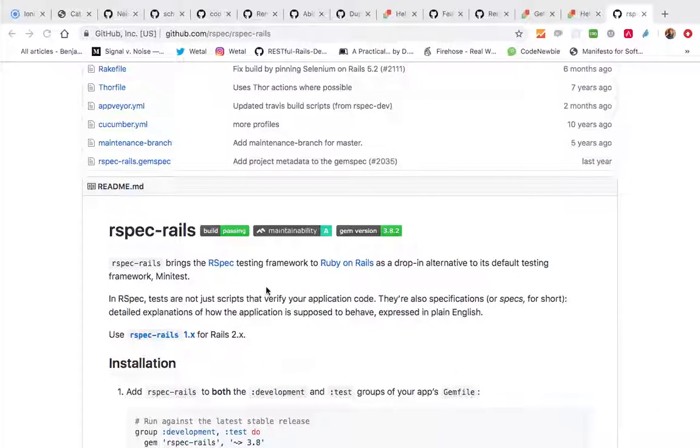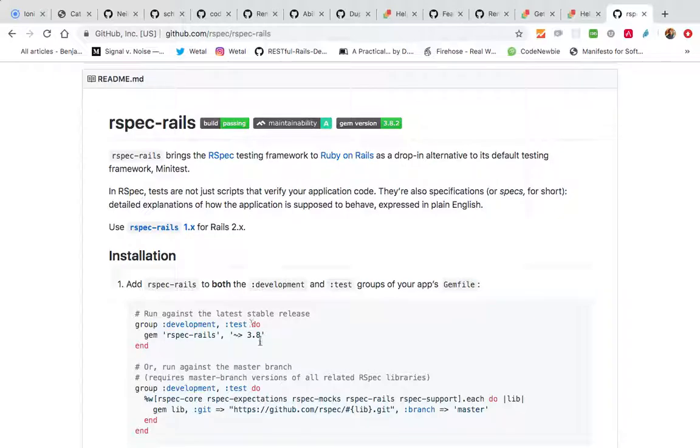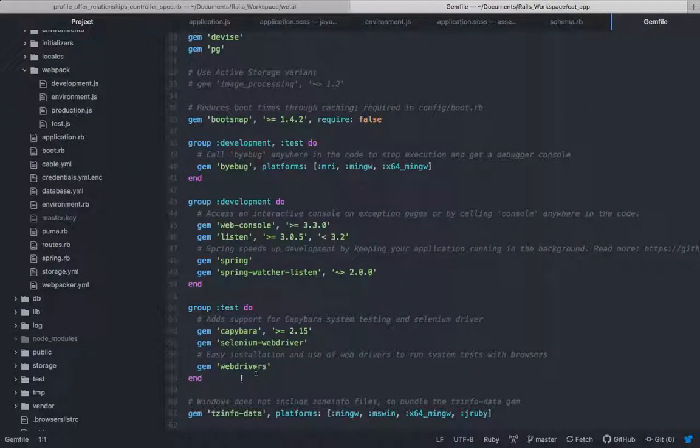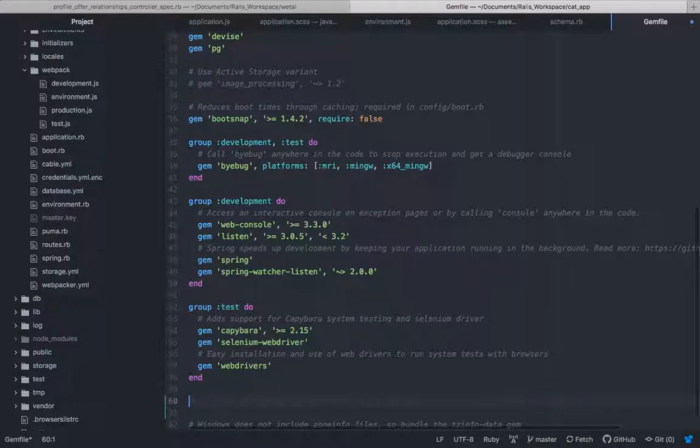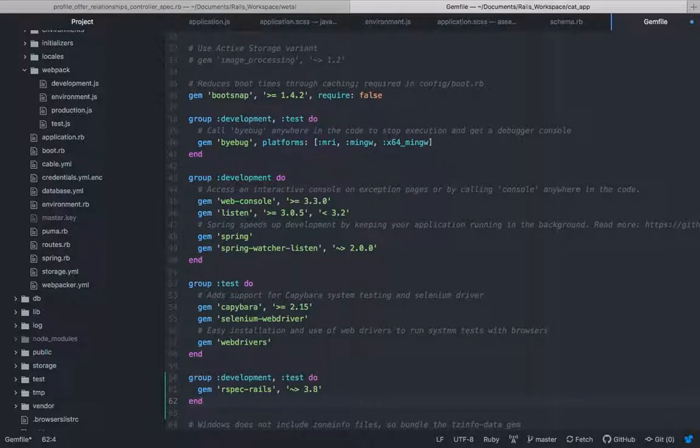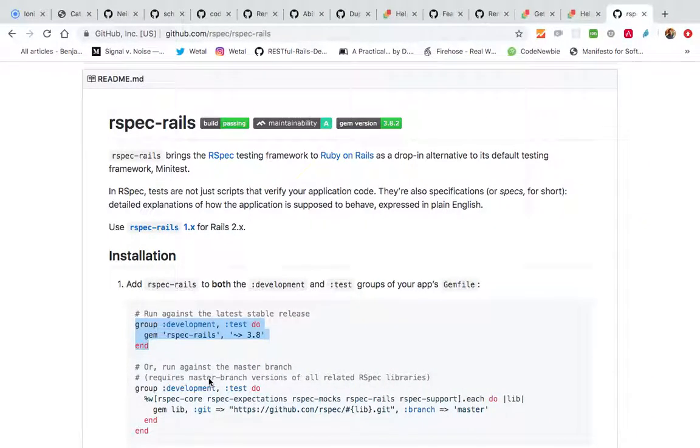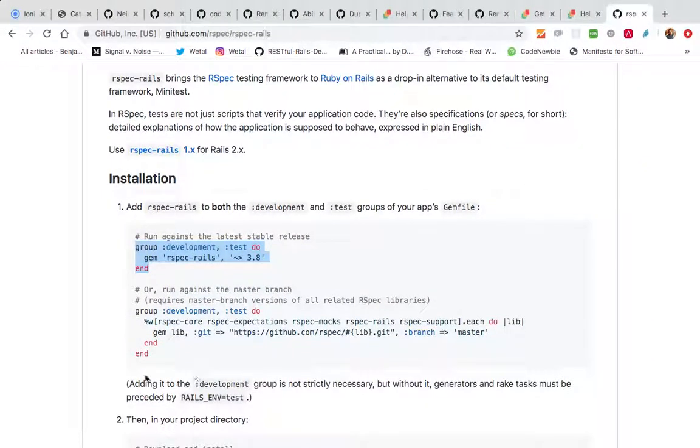But I want to show you how to use Rspec, so I'm going to do that. Okay, test and development, right?